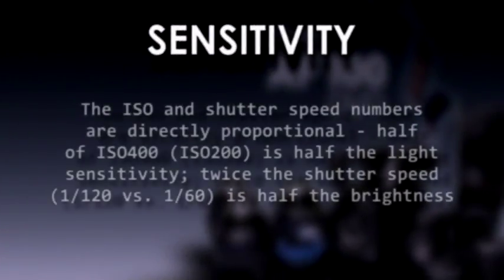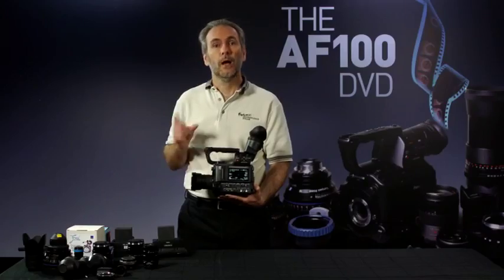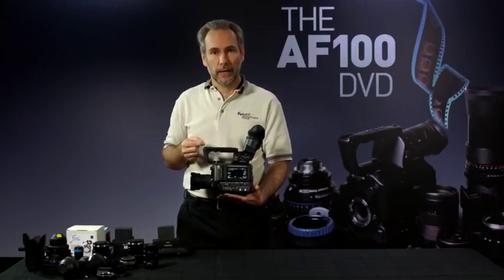So if you have a shutter of 1/120th, that means it will require twice as much light to get the same brightness as a shutter of 1/60th. The one that isn't exactly linear is the iris. You can see doubling in the numbers. You can go from iris 2 to iris 4, f2 to f4, but that doesn't cut the amount of light in half. That cuts the amount of light in a fourth. So you've got to be a little bit more careful with that. One f-stop down from f2 would be f2.8, and that will cut the amount of light in half.